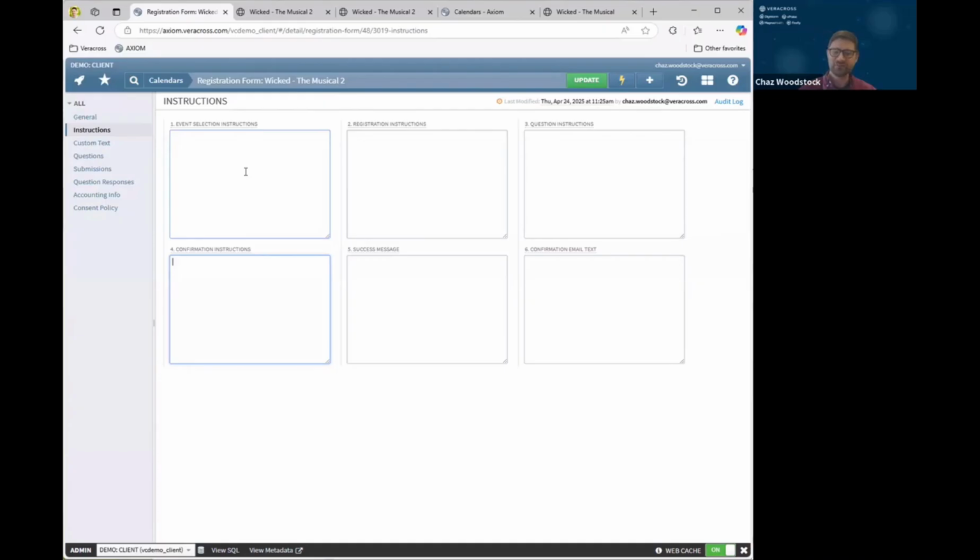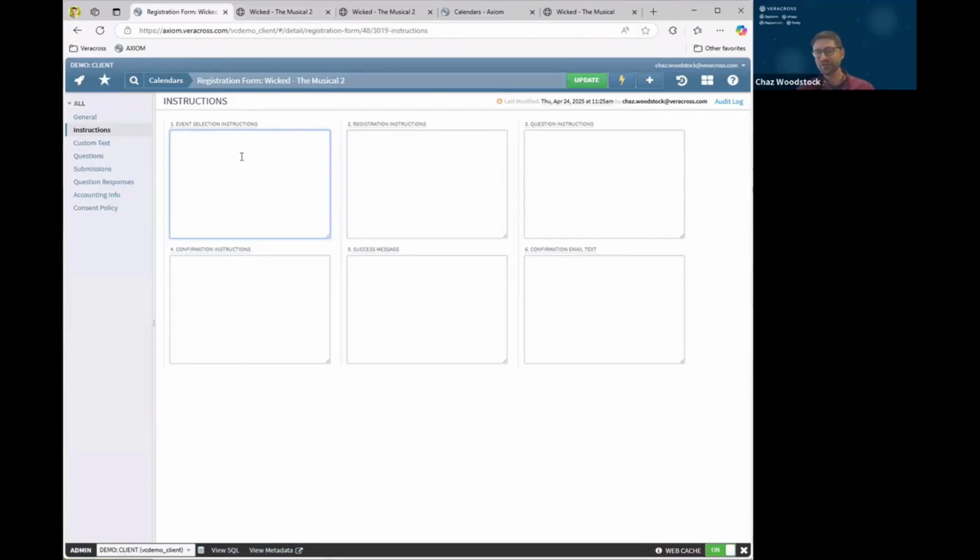The only limitation I want to make you aware of, that almost no school bumps into, but just because some have, is that you can probably do, I don't know the exact number of characters, but you can probably call it 2 Word pages long of text. I've seen schools try to put a whole 5 or 6 or 7 pages of text with links and everything else, almost like a contract. It won't support it. It will stop. I don't know if it's 5,000 characters or what it is, but it's about 2 pages' worth. If you would want to go above that, you really need to link it. You can't put it in the instructions. Besides, it doesn't look very nice.